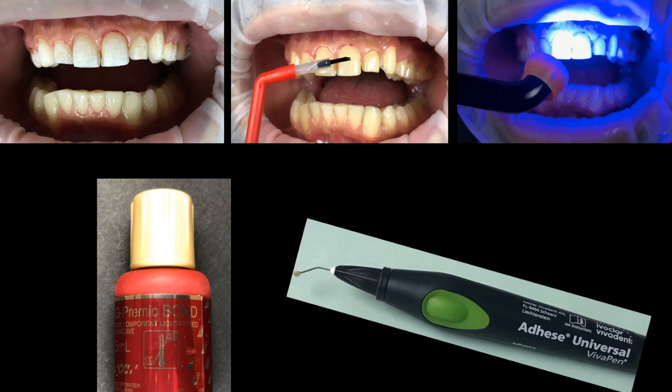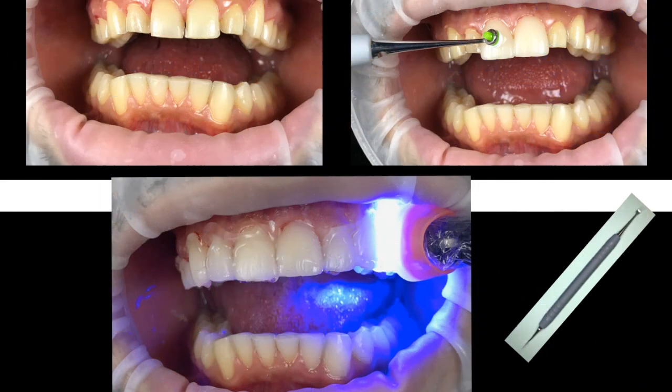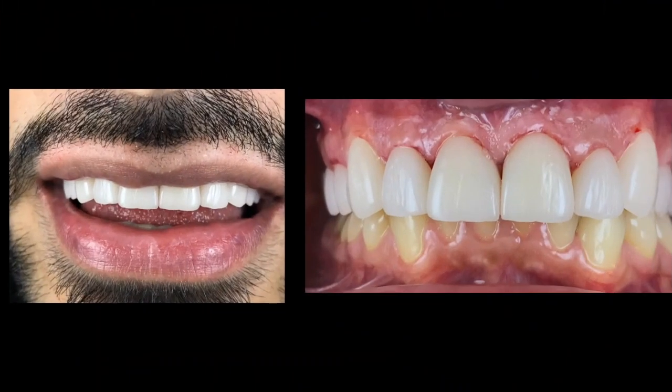Pigmentation is not our topic for today, but a few words about that. It's a must to retract the lips and the cheeks. Here I used my Optragate, and then the application of the universal bond, and so on. And fitting of the veneers with Optra Sculpt to be sure that the veneers are well placed, then covered with the glycerin oxygen inhibitor layer before polymerization. The cementation day after cleaning.